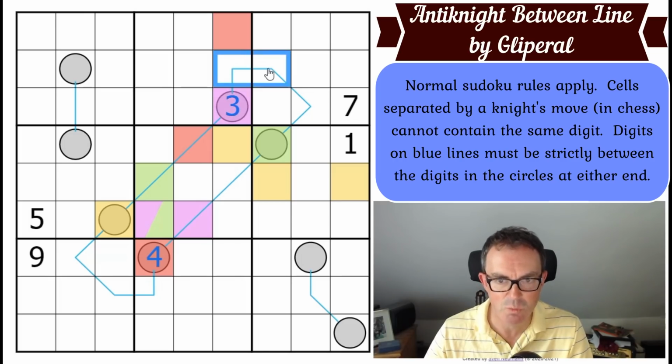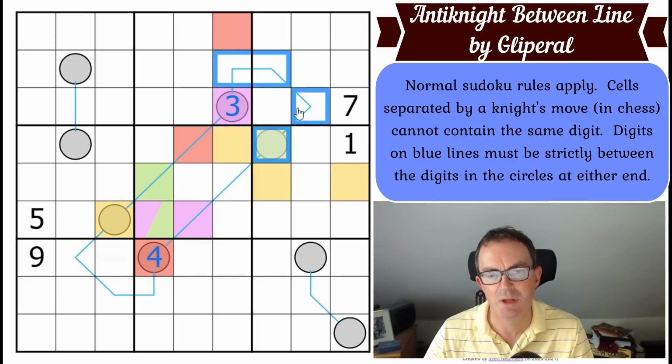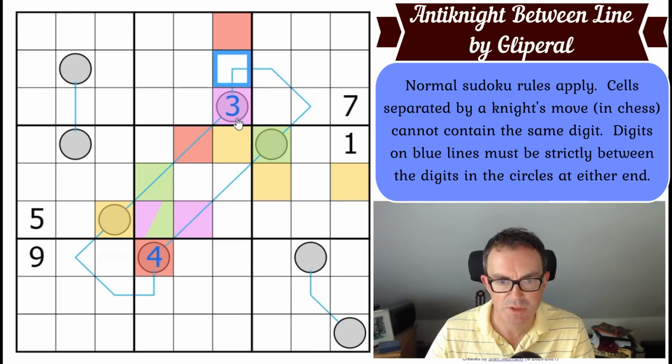And if we go 2, 1, 0, minus 1, that doesn't work. So this is the point. This has to be higher, and it has to be at least equal. Well, no, it doesn't have to be at least equal, because this could be a much lower digit. This could be 3, 2, and this could be 2, 1. But it has to be 4 different from this digit. 1, 2, 3. Sorry, 3, 4, 5, 6, 7. So ignore this, because this is not relevant to the logic we're performing here.